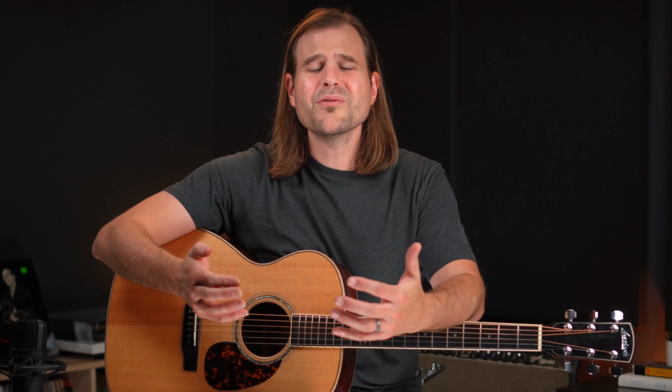The cool thing is that the notes come from the chord, or the chord comes from the notes. However you want to look at it, there's a one-to-one direct relationship between the arpeggio and the chord of the same key and quality, like we've seen with a C7 arpeggio and a C7 chord. They're guaranteed to fit. They're guaranteed to sound good.